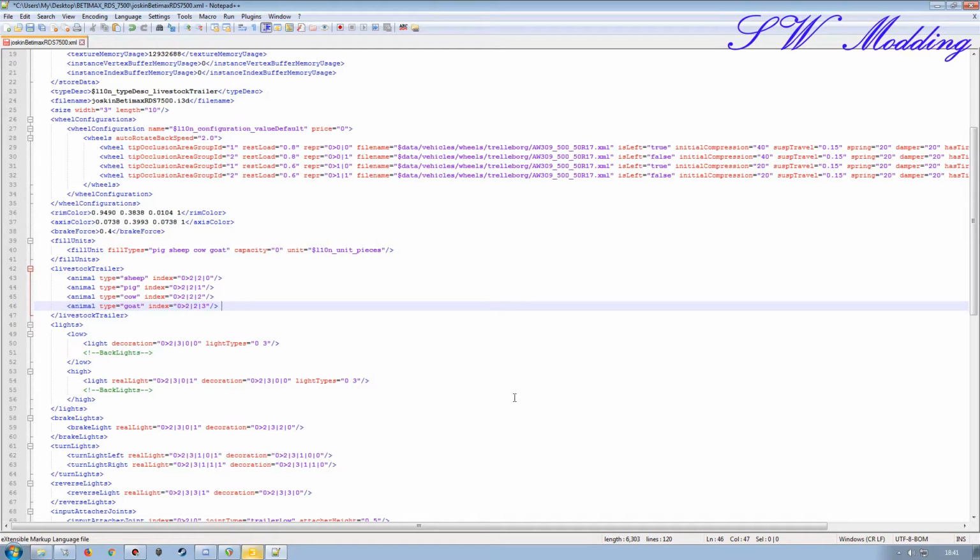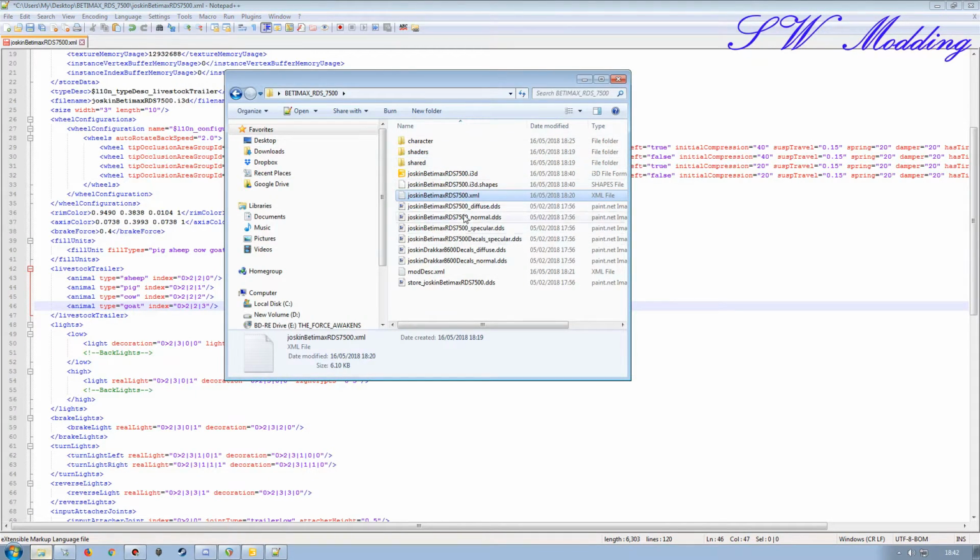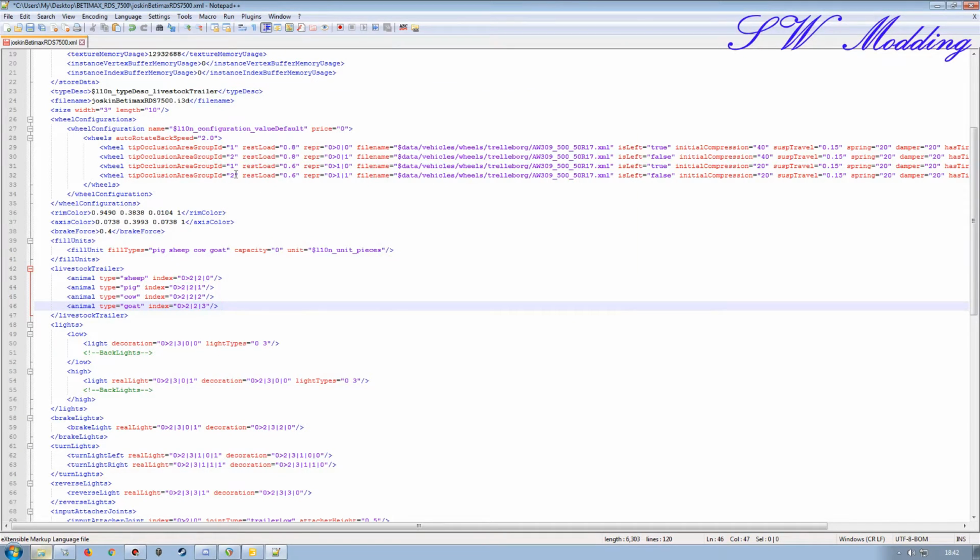Fantastic. So the next thing I need to do is tell it where that character, that object, is going to be, because the pig, sheep, cow is standard. We can work with that a slightly different way, because it will point to the Giants setup, not our own setup, because we don't want to have all these different textures in our trailer, as it will just add stuff in there that's already in the game.